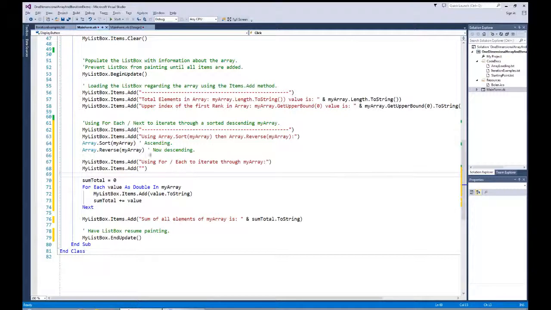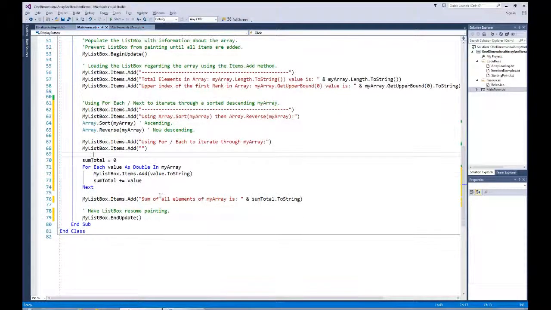But there is no quick way to do it. We have to first sort it to make it ascending, then we reverse our array. And now I'm going to use the same concept of the for each statement in this one. The important thing here is the switch of the array sort and array reverse to get my array in a different order.